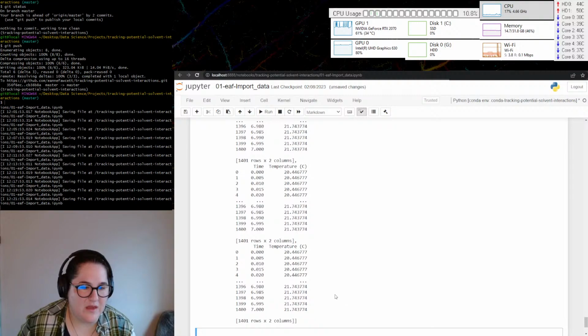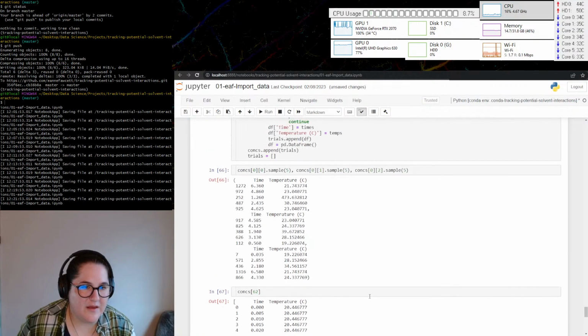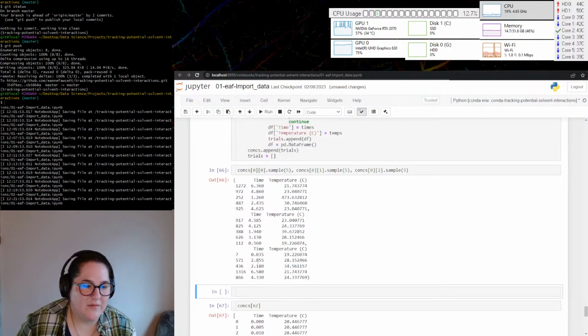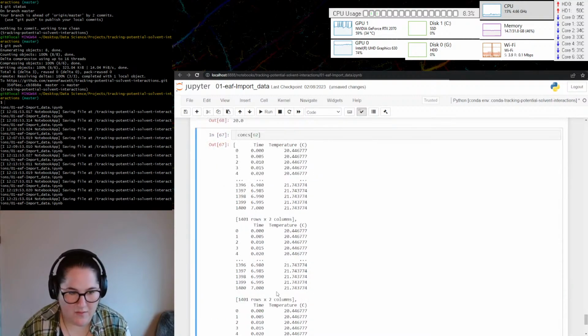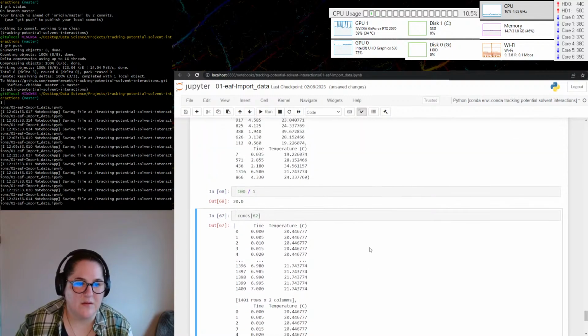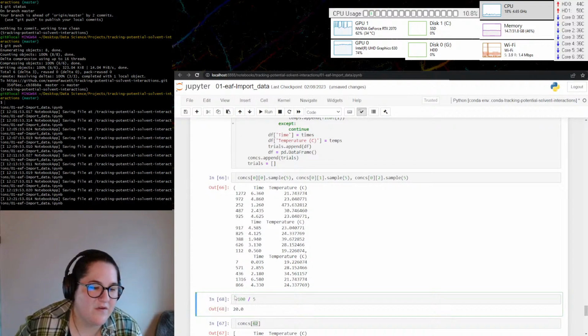So we still have 3 here. So I'm kind of curious because we shouldn't have 63, right? We should have, what's 100 divided by 5? We should only have 20 in conks total. So something funky happened somewhere. And instead we're getting all 63. Or we should have 21 total, I guess.